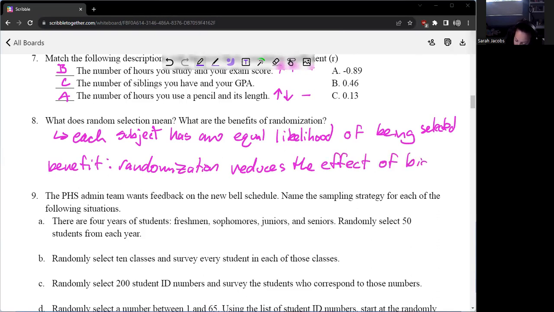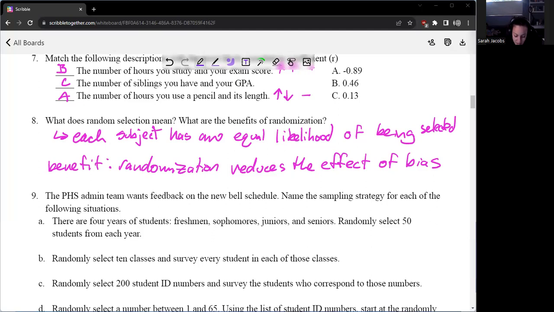of bias. So thinking back to that random rectangles activity we did, the best average we got as a class, the closest average to the true average area of those rectangles, was found when we all selected the rectangles randomly, not when you chose the representative ones, not when you just made a guess after a very quick look. So randomization, especially in the long run, really irons out a lot of the bias.